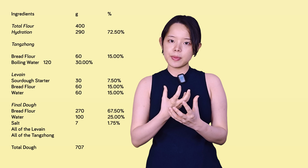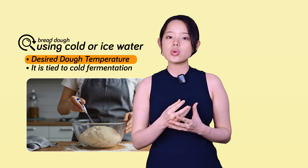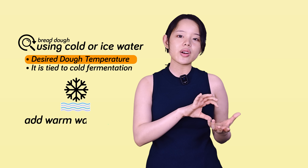I found that to turn a good recipe into an amazing final product, you have to understand how the ingredients and methods work together. That is what we're doing for this simple method of using ice or cold water to make our doughs. This little step doesn't really have a name, unlike bassinage or aurelise, but it is surrounded by quite a bit of confusion. If you look up using cold or ice water online, you'll find two main arguments. The first is something called desired dough temperature, where bakers use cold or warm water to achieve a specific temperature — adding cold water on a hot day to slow the yeast down, or warm water on a cold day to speed it up.